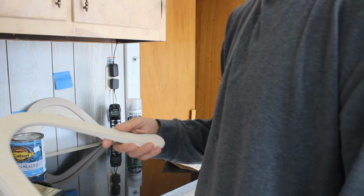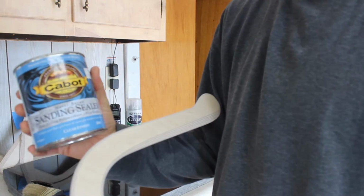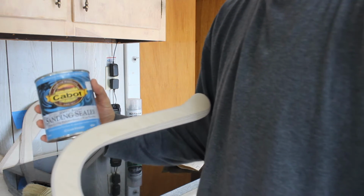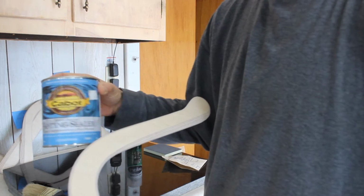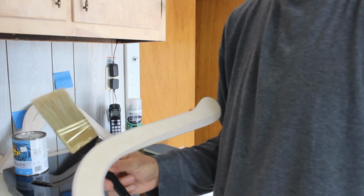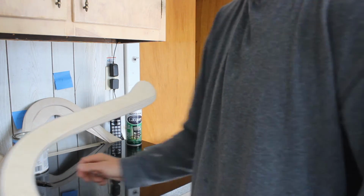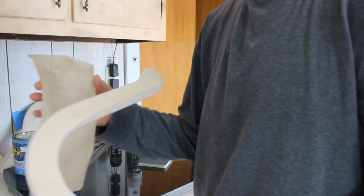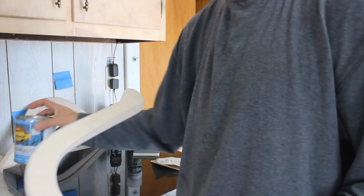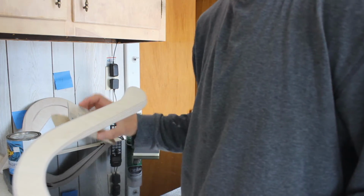So what I'm going to do now is we're going to seal it, okay? And this is the sealer that I like to use. It's Cabot's Sanding Sealer, waterborne, clear finish. It's around 12 bucks a can, probably cheaper where you live, or maybe a little bit more expensive. You're going to brush on a coat, okay? Takes about 10 minutes to dry, and when it dries, you're going to lightly sand it with this fine sandpaper. Then you're going to apply a second coat, and you're going to lightly sand it again, okay?